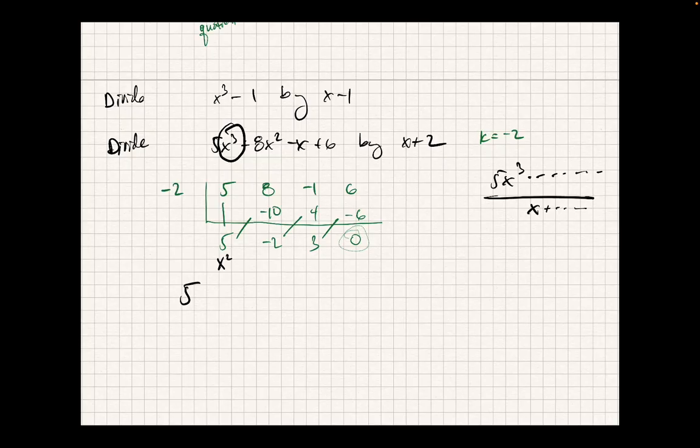That's pretty clear what this is. I would write this here. Write a little x squared here. That's your next step after you do all the zigzags. That way when you're ready to write your dividend, you've got it very easily. So what's my left-hand side on my orange formulation? 5x cubed plus 8x squared minus x plus 6. Okay, what's the left-hand side? Left-hand side is 5x to the third plus 8x squared minus x plus 6 over x plus 2.